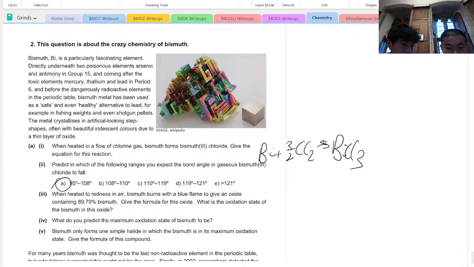The reason why is because Bi has 5 valence electrons. It's got these bonds to Cl, but as we found out in the last question, in order for the formal charge to be 0, you need an extra lone pair. So this lone pair means there are 4 electron pairs, which means it's tetrahedral. But tetrahedral is 109.5, I hear you say. But because this lone pair is close to the bismuth, it repels all the other pairs, so the bond angle is actually less than that. Yes. Great.